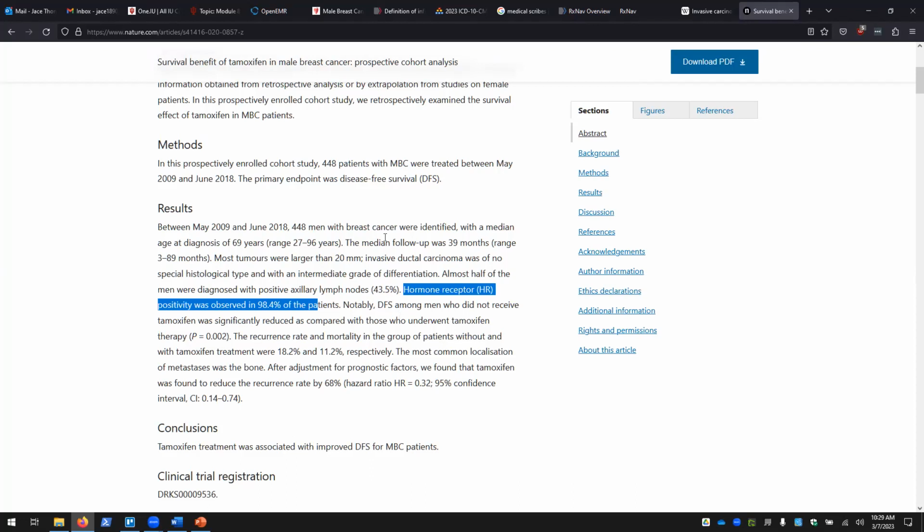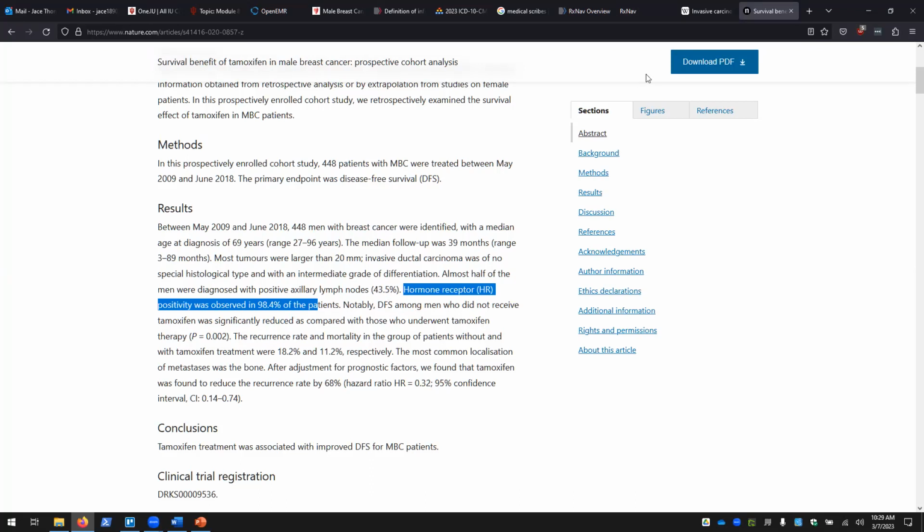Then DFS, disease-free survival among men who did not receive tamoxifen was significantly reduced compared to those who underwent tamoxifen therapy. And that's a great p-value. So tamoxifen is appropriate in a lot of instances. So that's what drug we're going to use for our example.